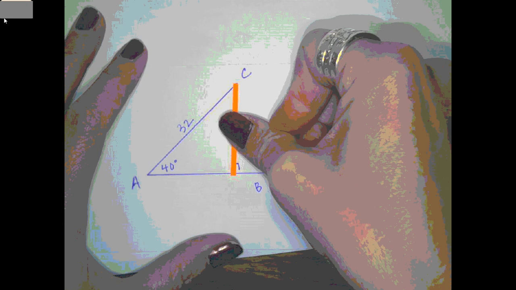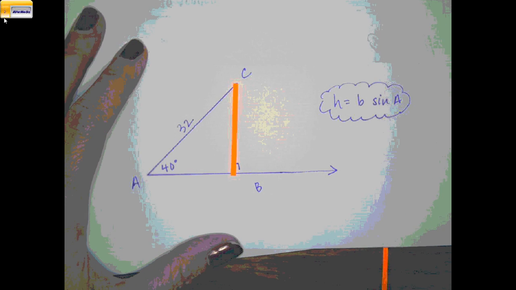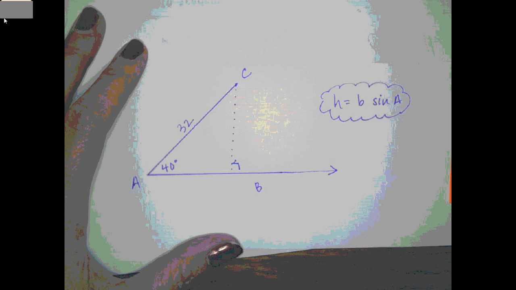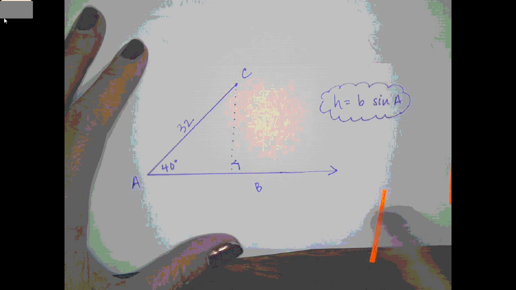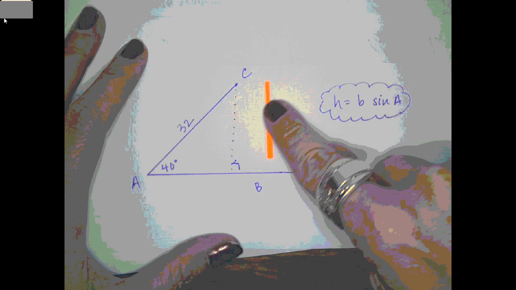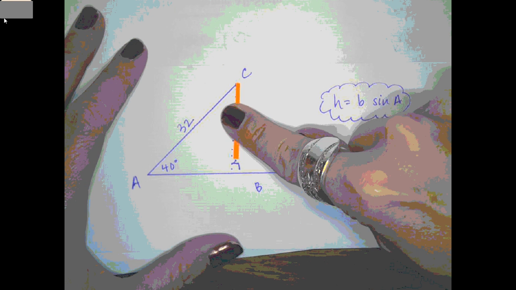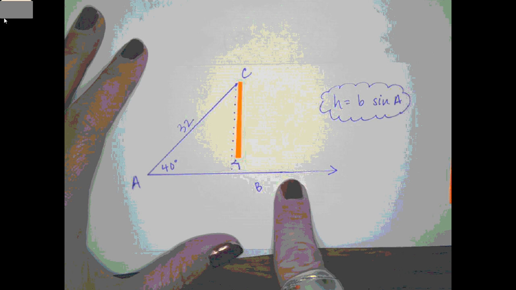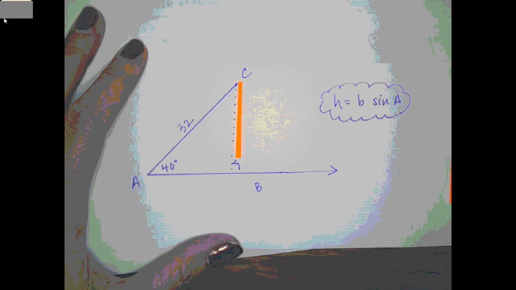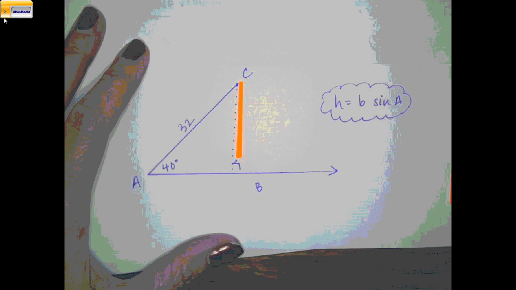How many distinct or unique triangles can you make if A is that long? Exactly one, right? I can't do anything else with it. It's straight up and down. It is what it is. But what if they tell me that side A is only this long? Well, it's shorter than the height. How many triangles can I make with that? None. It doesn't ever reach this side, right? It's not going to. So you're going to have some problems today where you're going to say, not possible, or can't make any triangles, sorry.